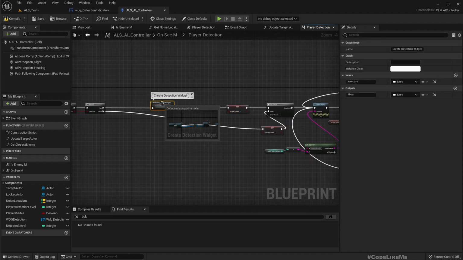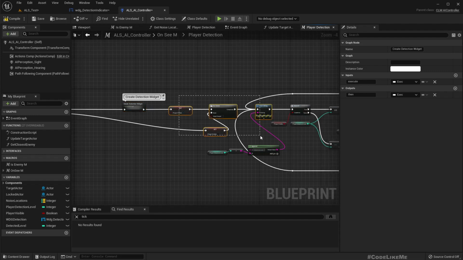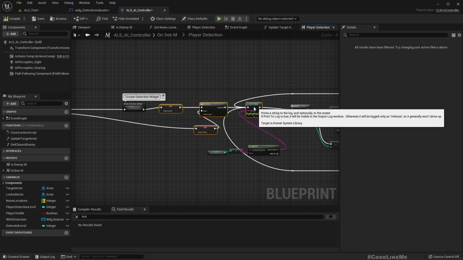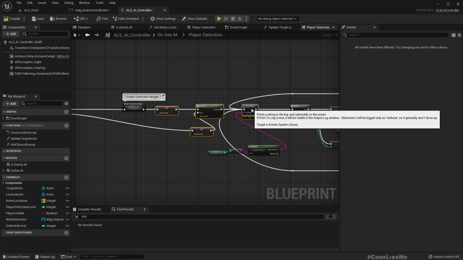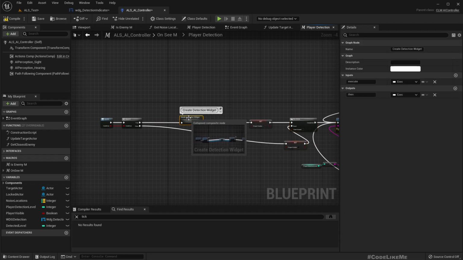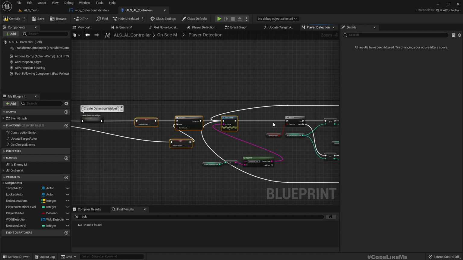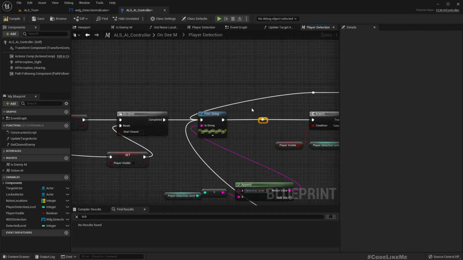Right, and here we get some space. Collapse again.